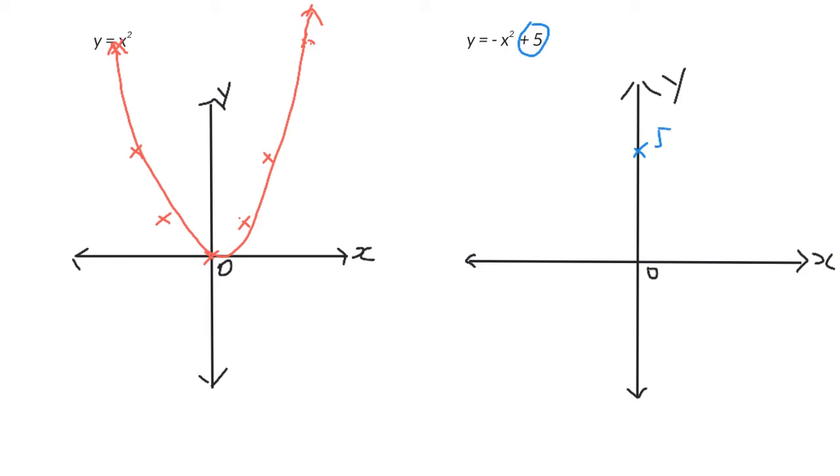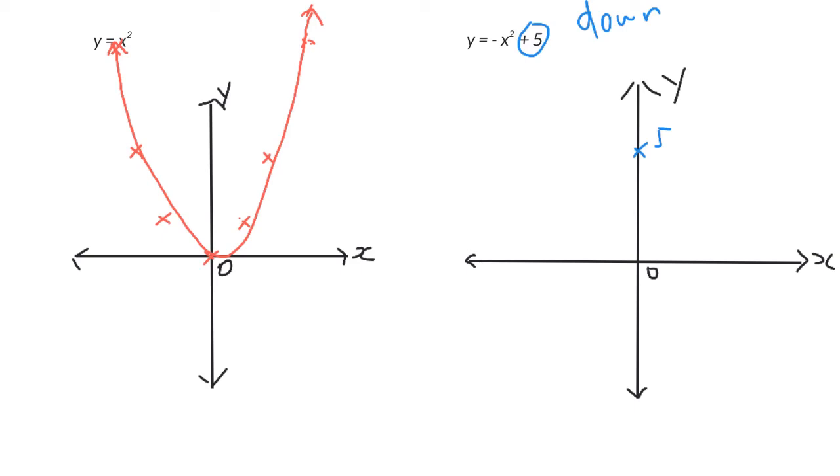Now, if I start putting in some values, I'm going to find that what I've got in front of my x squared here is a negative, which means I'm talking about my curve being concave down. Now, that's not the same as the previous example where I said minus 1 times minus 1 gives me positive 1, or minus 2 times minus 2 gives me positive 4. What we're talking about here is a negative in front of our square number. So minus 1 times minus 1 still gives me 1, but then when I've got a negative in front of that, it's actually 3 negatives. It's a triple negative if you'd like.